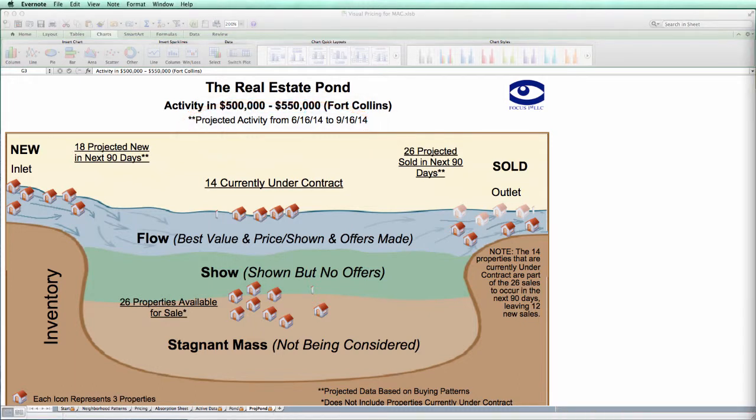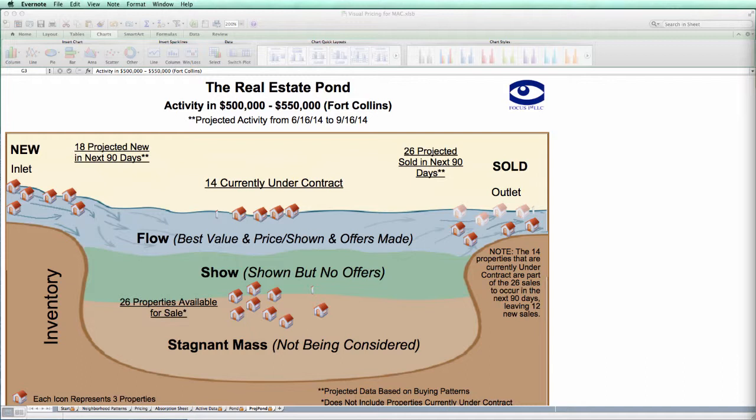The pond is a great tool that can give your customer an updated view of the supply and demand for their specific situation, and in cases where you have a uniform rate of sales throughout the year, looking at the previous 3 months can help you predict what might happen in the next 3 months. However, we found in several cases, particularly cases where you have a seasonal market, the current pond may not be a good reflection of what's about to happen.